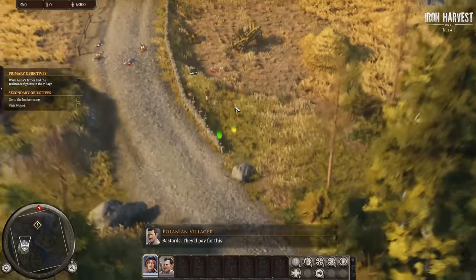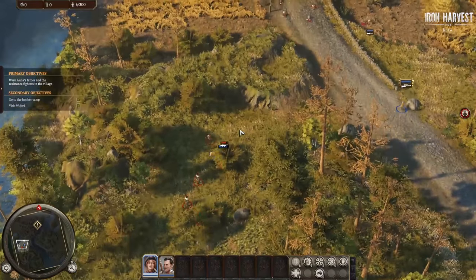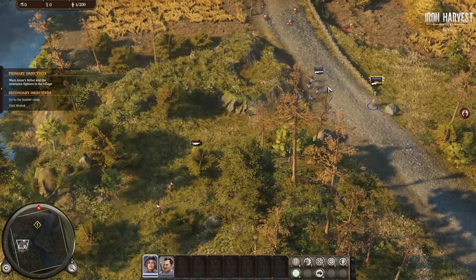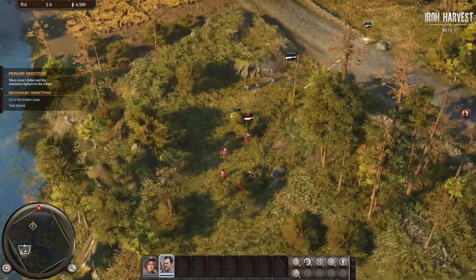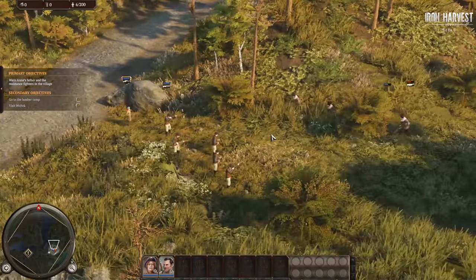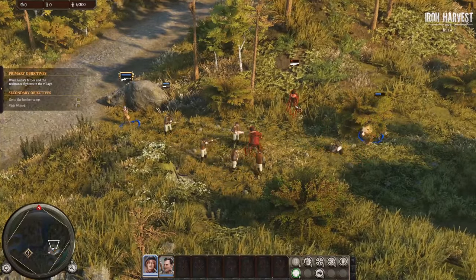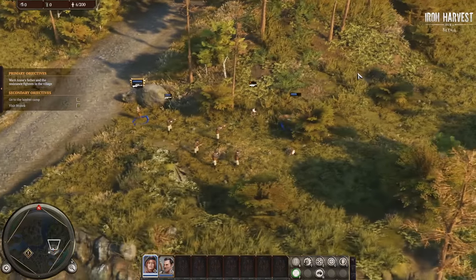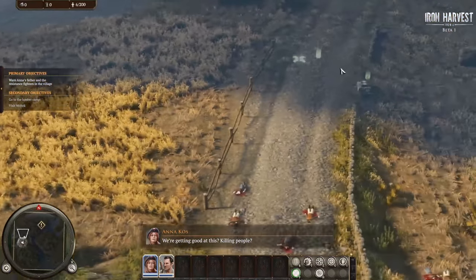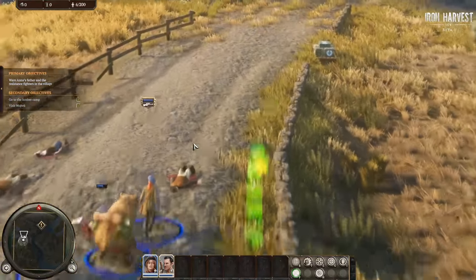Bastards! They will pay for this! Oh, no. I'm under attack! Oh, the bear is going in. All right, quickly, go for it, boys. Attack! Help me keep it down! Get him, boys! Yeah, that bear takes a lot of damage. We are getting good at this. Killing people? Hey, we're killing invaders, bro.